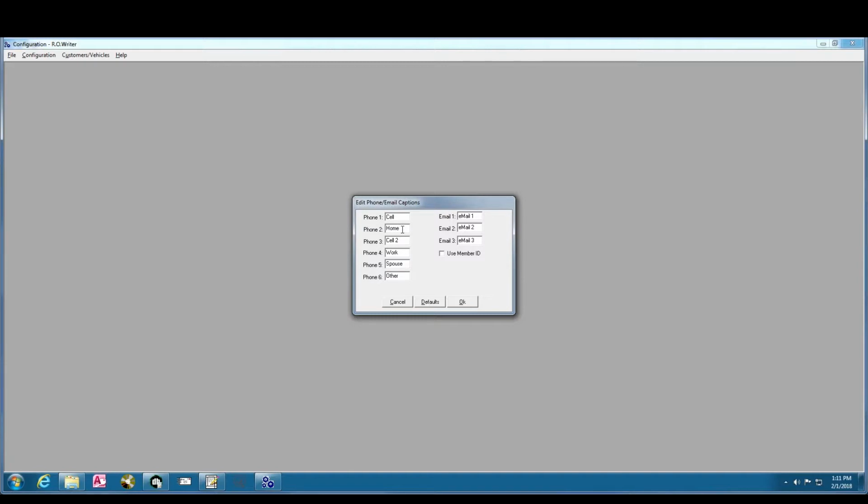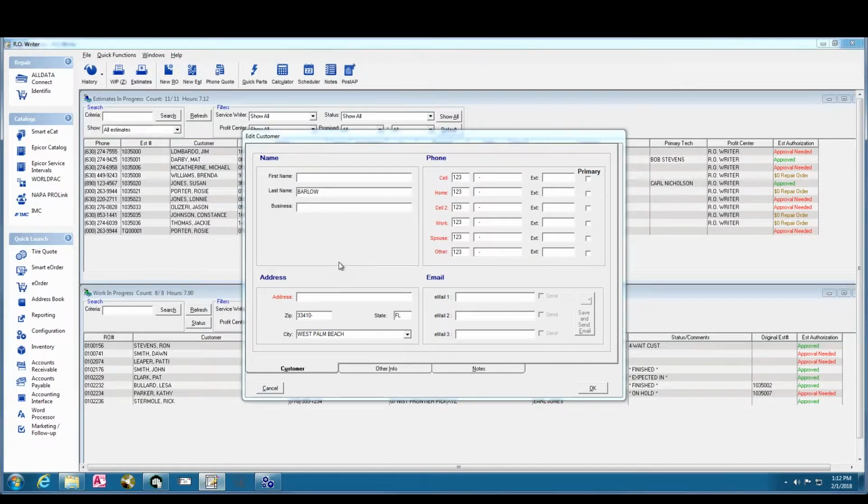If you'd like to go through that exercise, I'd encourage you to start by reaching out to support. They'll likely redirect you to our professional services group to assist in that endeavor. But you do have the ability to name your phone and email fields as we go through. So I'm going to click on cancel and then go back over to our writer. So again, your configurable options are primarily driven around the defaults and then what we name these, as well as what comes up associated with the zip code for a particular area code as we go through.